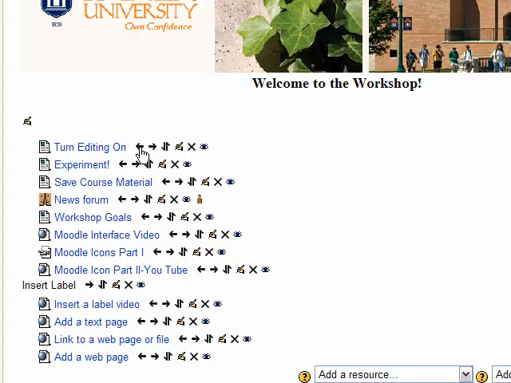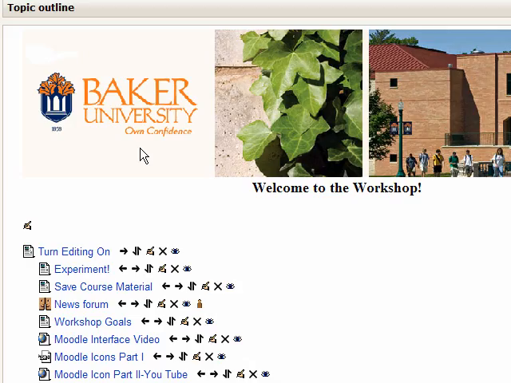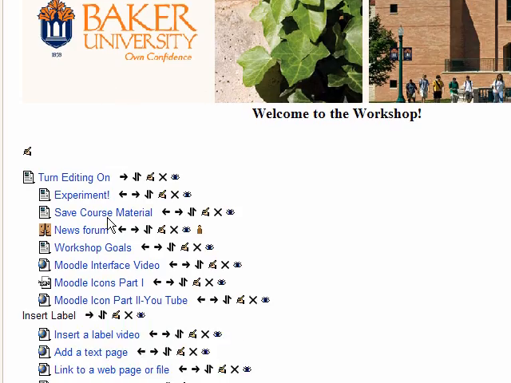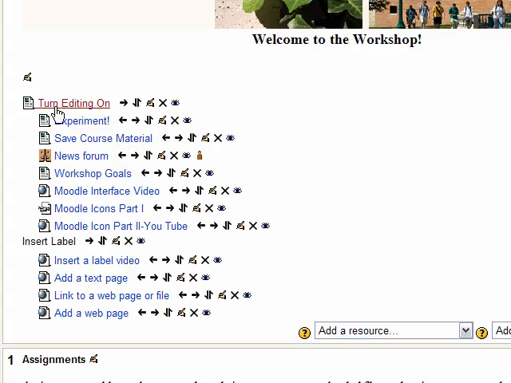The arrows indent the item one direction or the other, left or right. So if I click on the left arrow, letting the page refresh, scrolling down, notice how now the item has indented left. This is particularly helpful when you look down here where I've inserted a label. This is helpful in being able to segment off items. And notice underneath where it says insert a label, these items are indented.